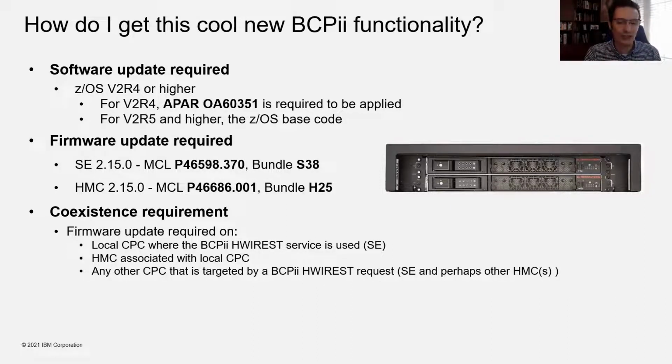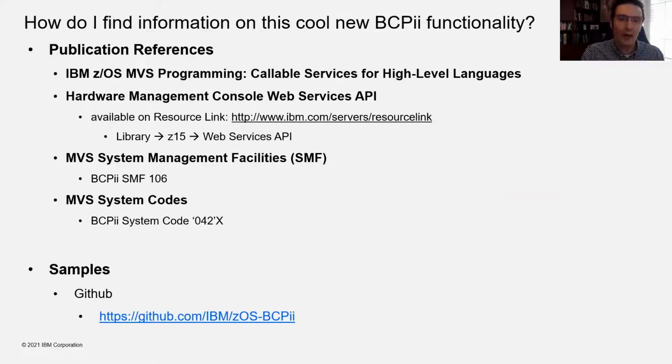So again, you're going to need to make sure that all of the SEs that you want to target have this technology, and that the HMC associated with the local CPC also has this technology. Local CPC means where I'm actually issuing this HWI REST invocation from. The CPC that is standing up the LPAR that is invoking the HWI REST service has to have the updates as well. Okay.